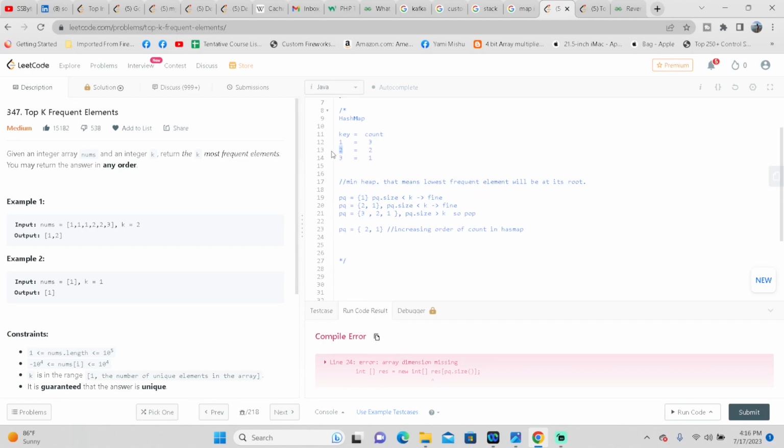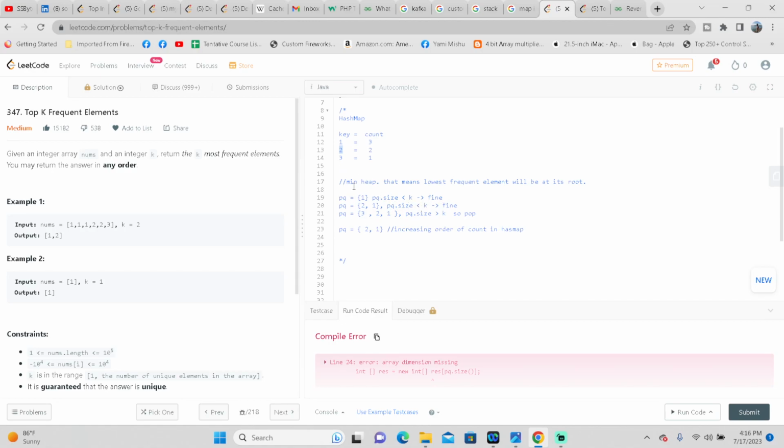So we pick that, we add that key in the queue, and we check if the size of the queue is less than k or not, which is two. So it's fine. It's less than k, right? I mean less than or equal to k, right? So that is fine.